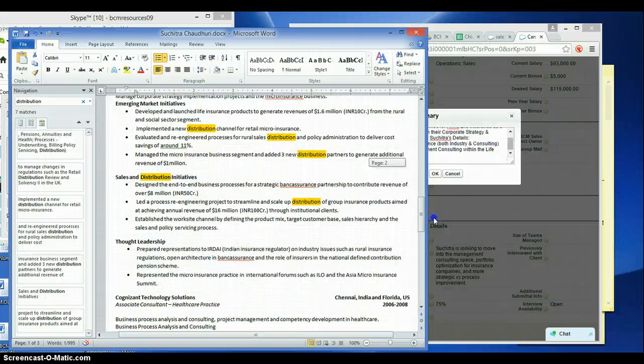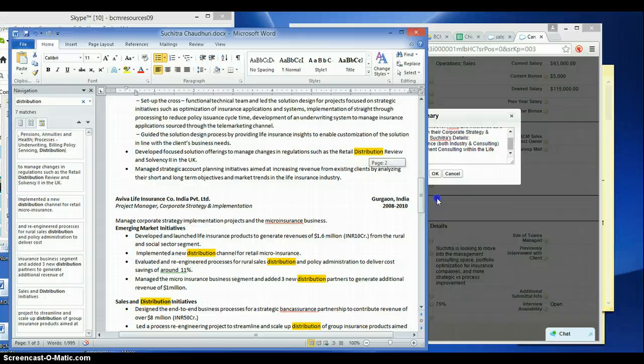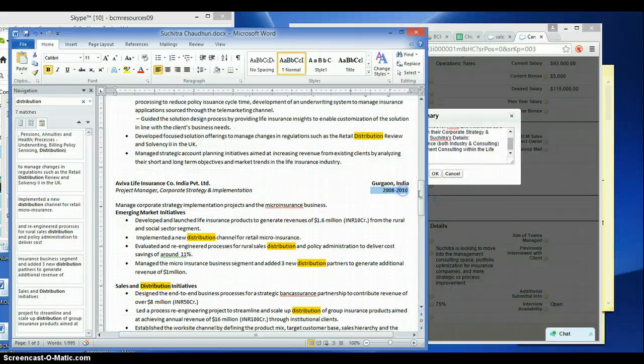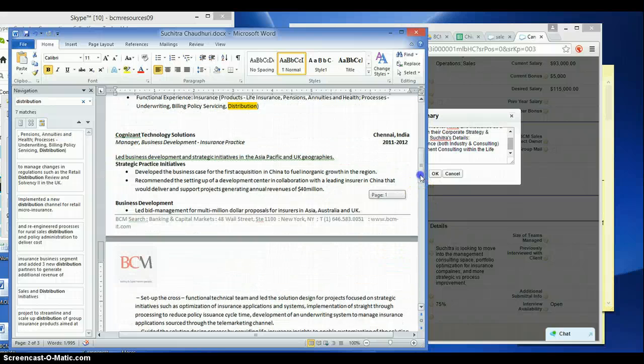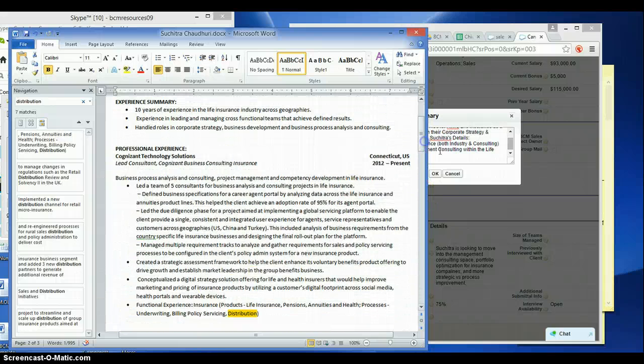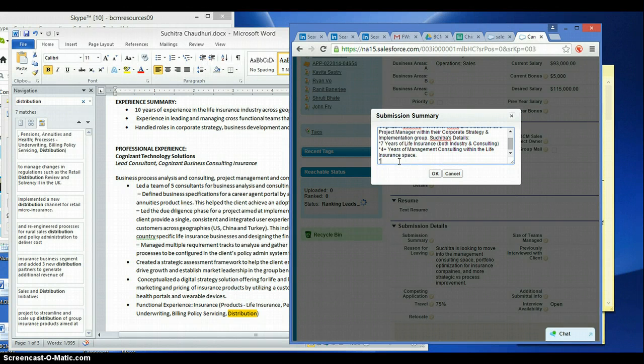Sales and distribution. So I'm doing this to see how many years I can say she has. So clearly this whole experience has been sales and distribution, and a little bit up here. So 2, I'm going to say 3 plus, right? 3+ years. And you can always ask them directly in the phone conversation. It's the best way to do it. 3+ years of sales and distribution, right? Distribution.